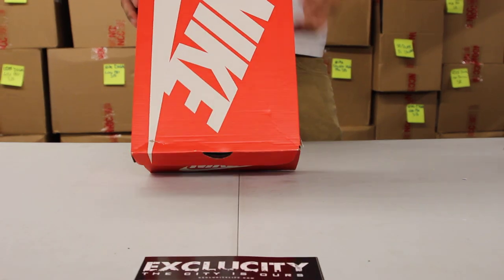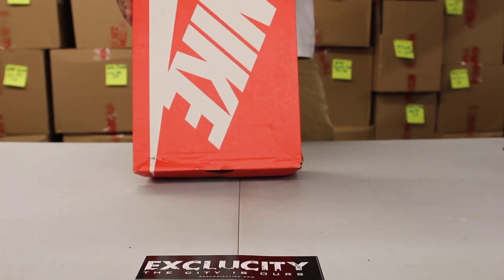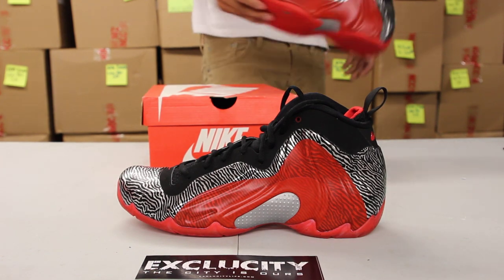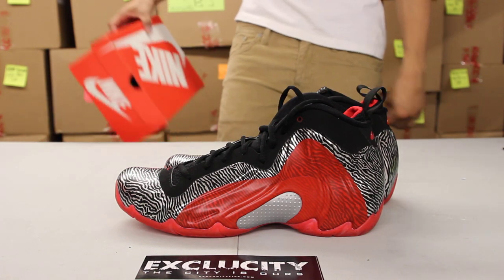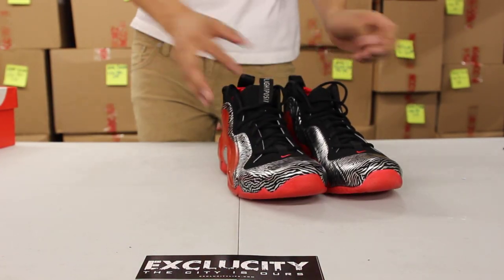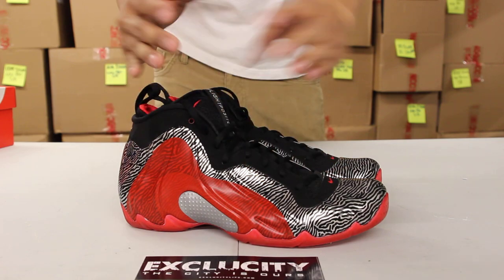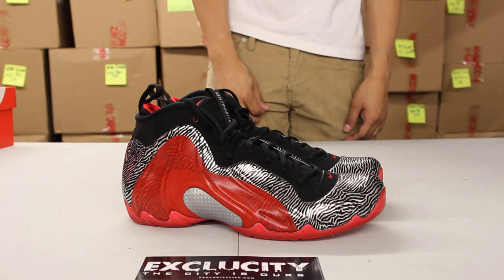We got another classic basketball shoe with a slight change to the sneaker. It's the Air Flight Posit Exposed in the official colorway of silver, university red, and black. The era of 90s basketball is slowly coming back — we recently saw the Nike Zoom Flight 98, the Glove release, as well as some Nike Zoom Hyper Flights. Now coming back is the Nike Air Flight Posit with a major change: usually you'd see the Flight Posit with a zip slip-on look with an extra outer shell, but this time they brought it back as the Exposed Flight Posit.